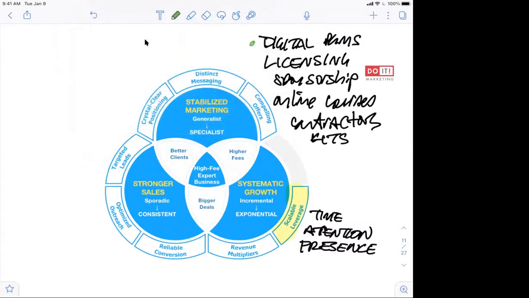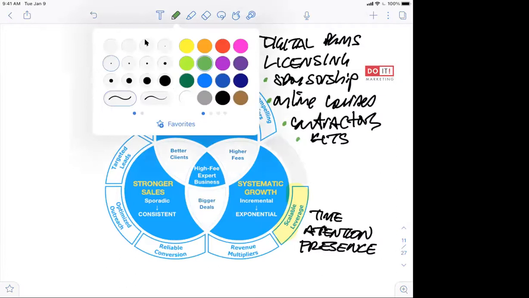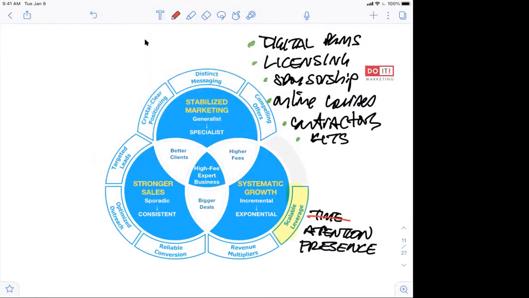So this is the kind of thing where if you have this dialed in, right, you've got 2 or 3 of these up and running, and God forbid, there's some health crisis, there's some personal tragedy, you're taken off the road, you're taken off Zoom, you're taken offline for the next 6 months. Your revenue does not go to zero, because you have these investable opportunities that are sources of scalable leverage that are not dependent on your personal time, attention, or presence.